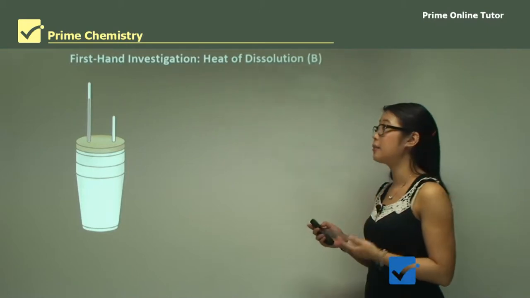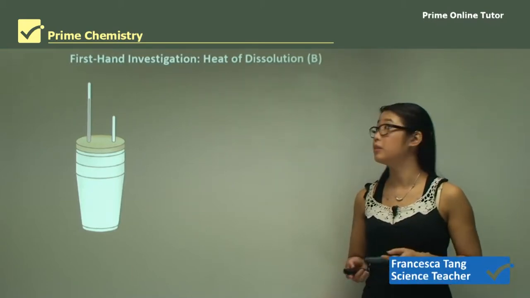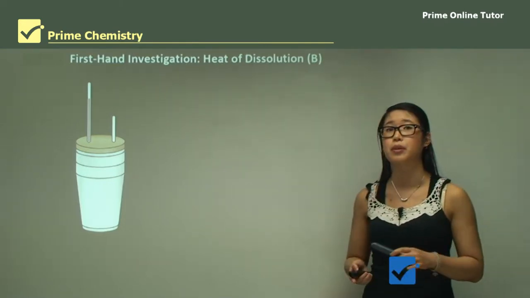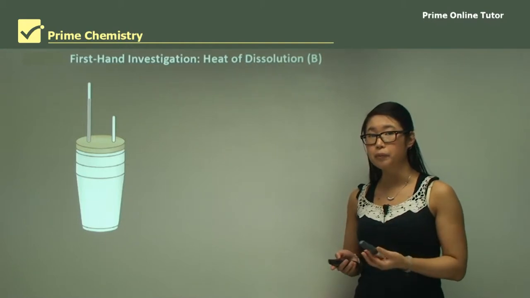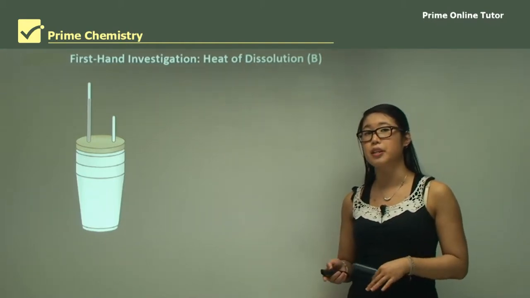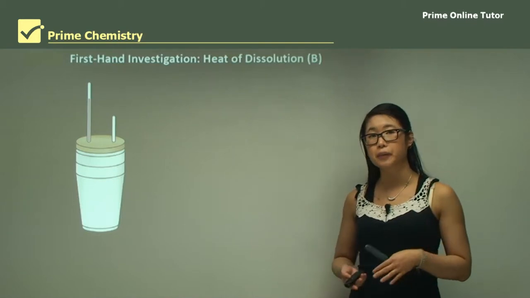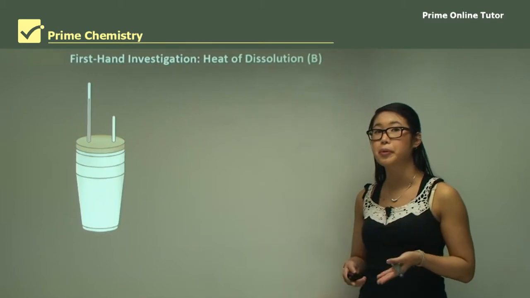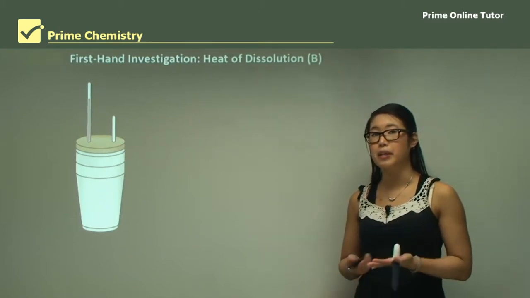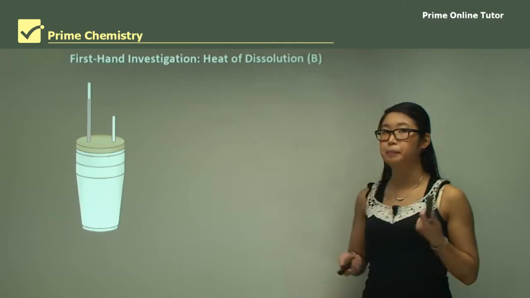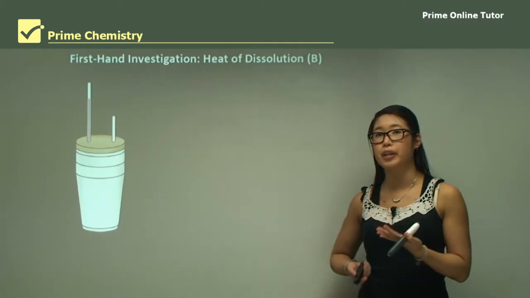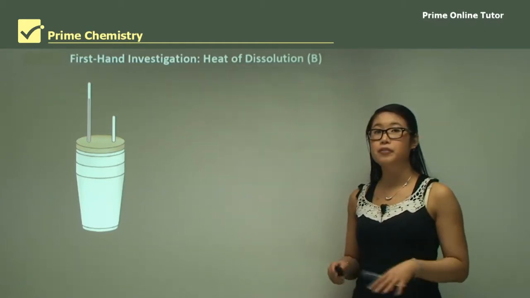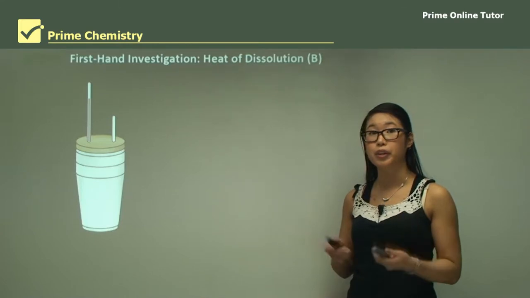Guys, so the last section was about how we would do the first-hand investigation of heat of dissolution. So just to recap, we have a known amount of water, we take the temperature of it, record it down, we put in the solute, whatever we were measuring, dissolve it, mix it up, and then take the final temperature. We use the change in temperature and what we know about the heat capacity of water to then determine whether the dissolution of the salt was either exothermic or endothermic. So when we left off, we just finished off with one of the calculations.